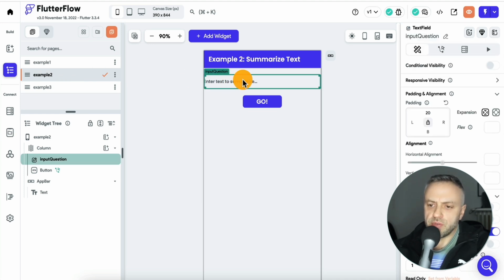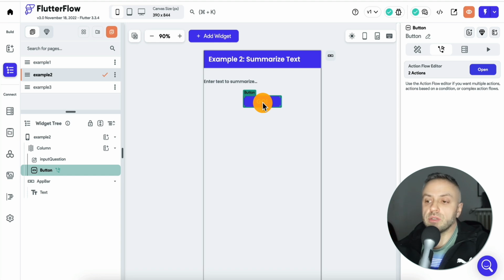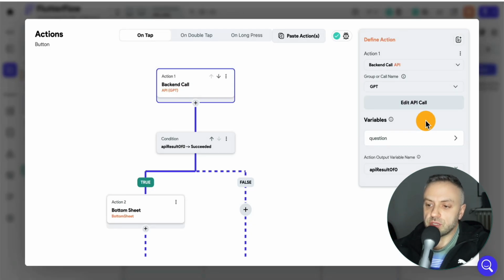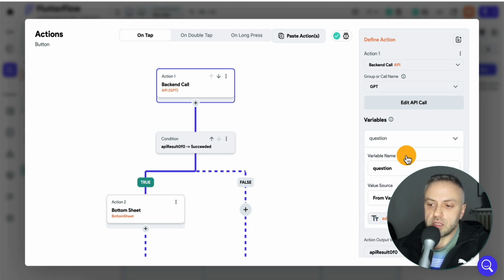And so what I have here is that you enter your text to summarize, but when we actually send the request via an API, we are doing something extra. So instead of sending this input directly to the service, we need to add some stuff to it.